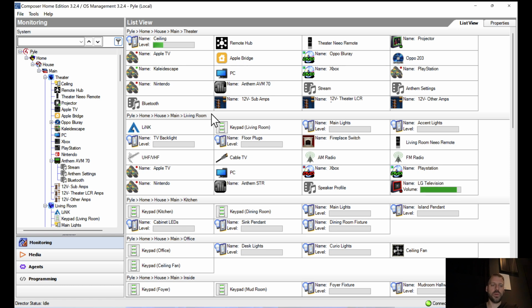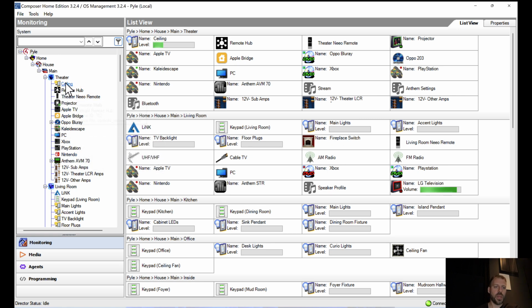I do like the fact that Control4 makes Composer Home Edition available to you. You can get it through your dealer. I don't remember specifically if there was a cost to being able to run and use this, and you can't do everything. You still have to rely on your Control4 dealer to do quite a bit in a Control4 setup. However, there is quite a lot of configuration, customization, and programming available here.